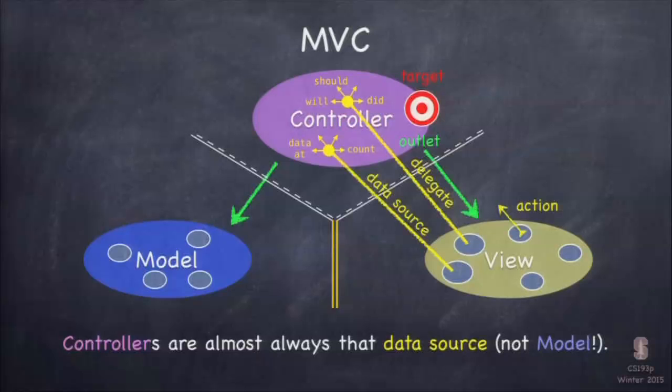Now, simple data, like if I invented a view for my card game called playing card view, and it just has a suit and a rank, we're not going to do a data source for just suit and rank. We are going to set those properties. And so the view would have that data set in it, but it wouldn't be owning it, right? The model would still be owning the suit and rank. The view is just getting that data to present it. Okay, so simple data we might transfer to the view, but it's merely for it to display it. Okay, this all adds up to the controller's job being to interpret and format the model data for the view.